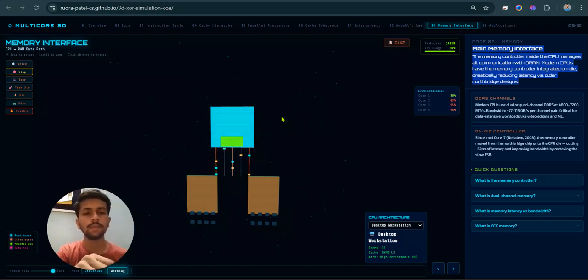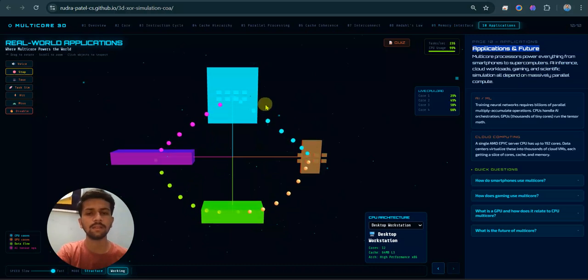Then we learn about cores: what is a core, single core, multi-core, and why one CPU chip has many cores. Then we see the instruction cycle, what it is and its usage.